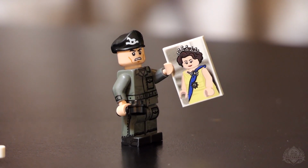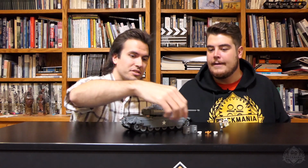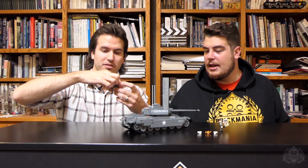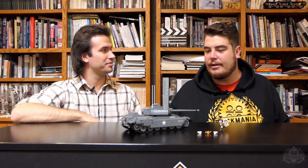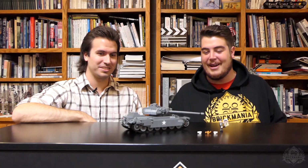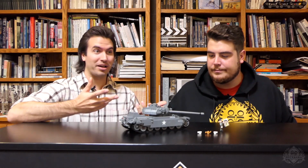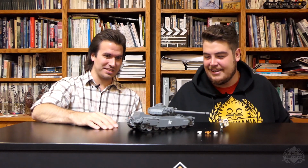I think there's a lot going on there, and my favorite thing about it is just the amount of stuff that you can potentially add to it because of the crates and stuff in the back. Yeah. I mean, you could. So these would fit snugly right in the back if you stack them together. Yeah, and if you get yourself a few more and load them up with whatever you feel like, you can have yourself in kind of a Hollywood add-on pack mode very quickly. If you just start throwing on a whole bunch of bells and whistles, there's plenty of room to do that. Exactly. Get yourself another tanker and included our own add-on pack in the main kit, basically. That's kind of what it's turning out to be. Yeah, nothing wrong with that.